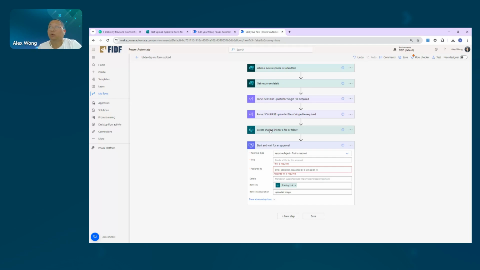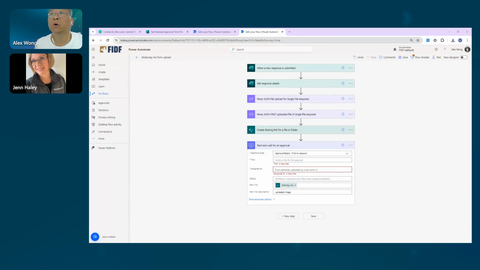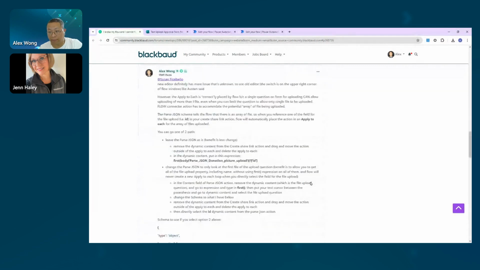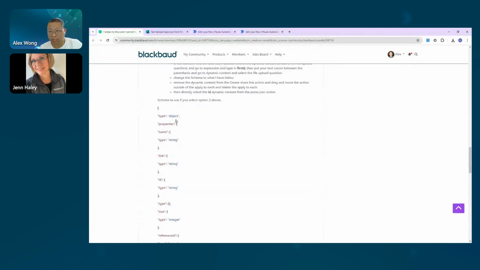So let me see if there's any question. When you say that JSON is always the same, do you mean for a MS Form? So for a Microsoft Form file upload, the schema is always the same. So if you see her community post, I believe I put in the JSON here.